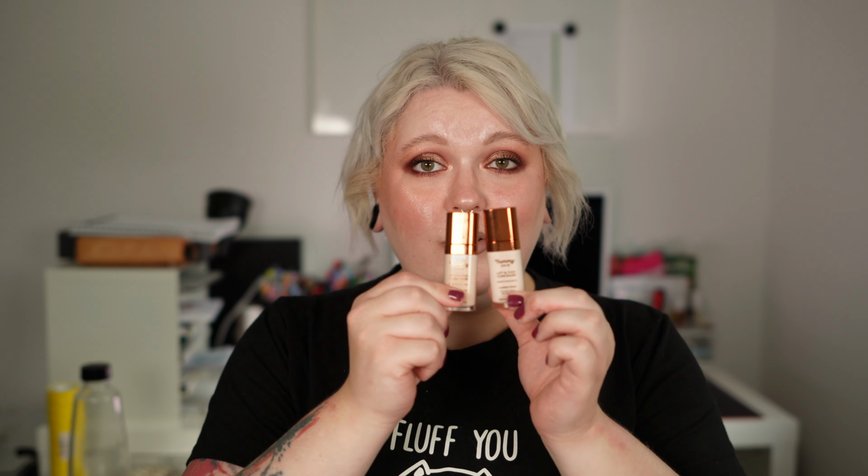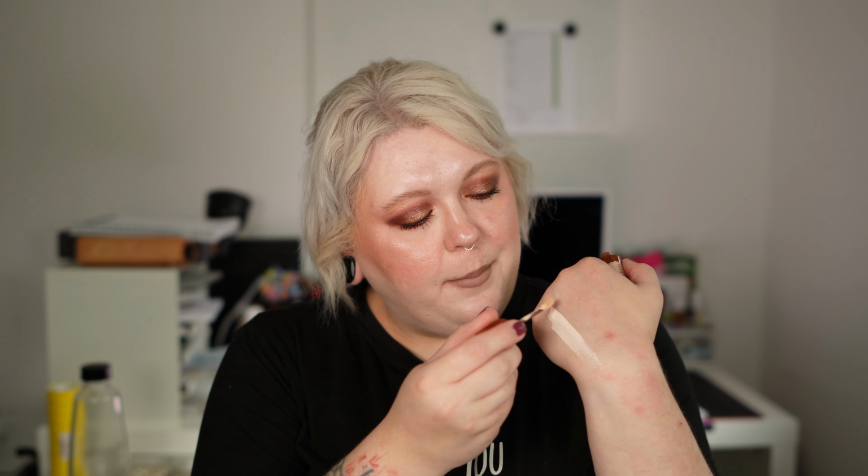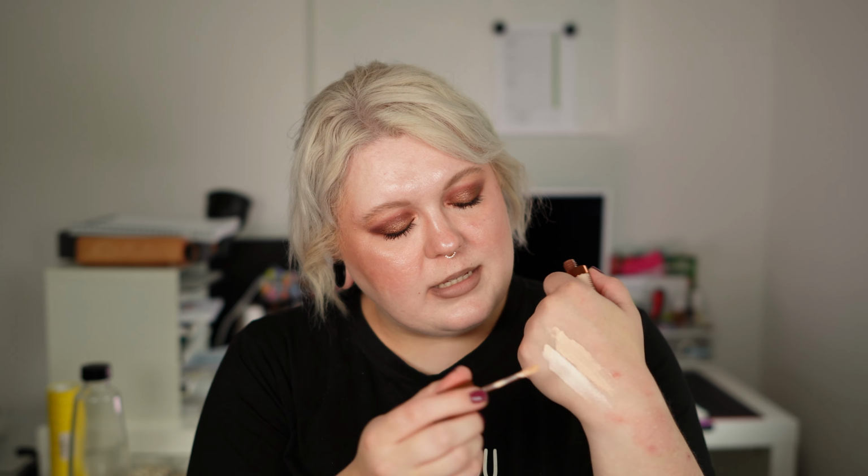These two shades are shade 1 and 2. And you ask, where are the 7 shades between that to have a gradient from that to that? Well, they're non-existent. Shade 1 is called Cool, I think, at least it says on the packaging. And it's a borderline white concealer, and shade 2 is called Neutral, but let's be honest, this is very, very warm based.